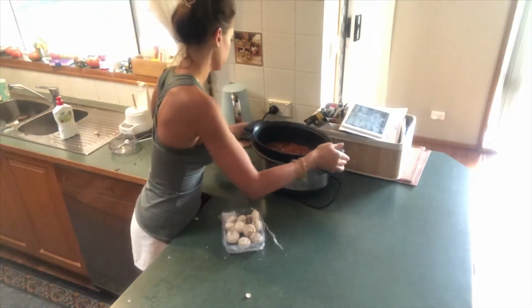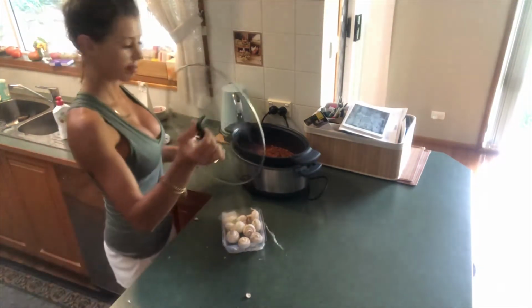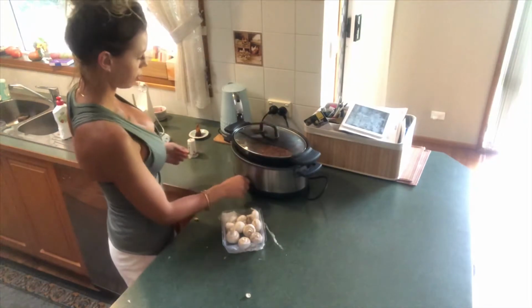Okay, now put it back into our slow cooker, put the lid on and cook on slow for about 3.5 to 4 hours.